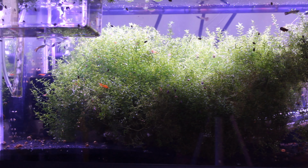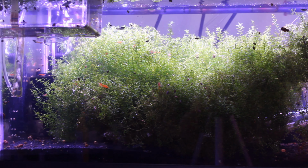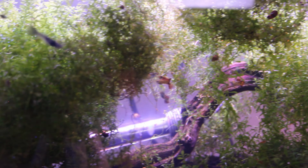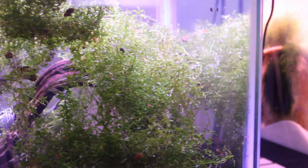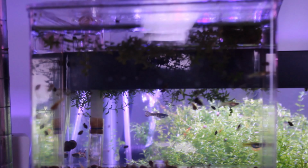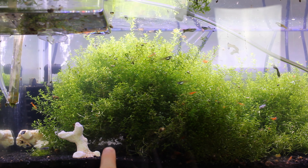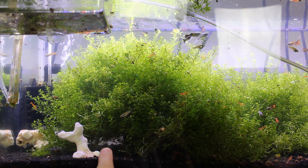So this is a tank, like I said, entirely of pearlweed. Let's go ahead and zoom in here and get a good look. Here we have our tank. You can see all the shrimp hiding in there, all the fish swimming around, under, over, all about. And this tank is entirely just pearlweed. We also have some floating in our breeder box here, and we'll see how we use it in other tanks as well. You can see it looks like it's floating right here, and it is. It's not actually planted into the substrate.